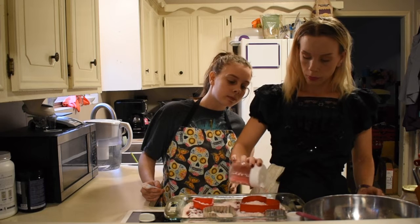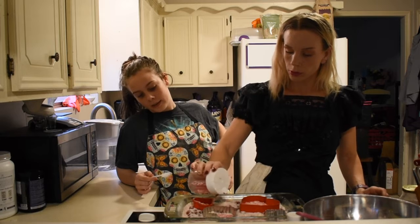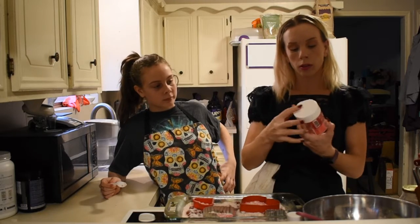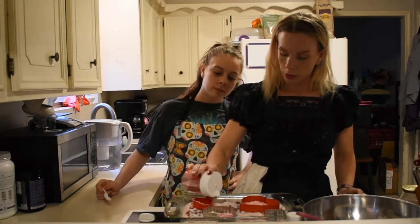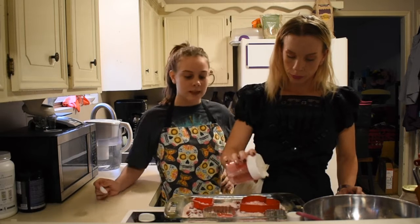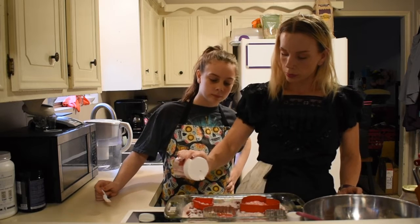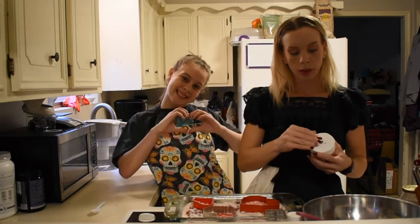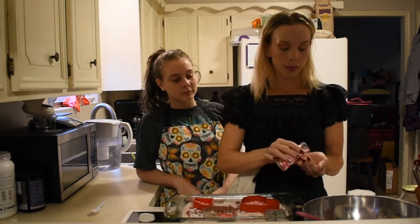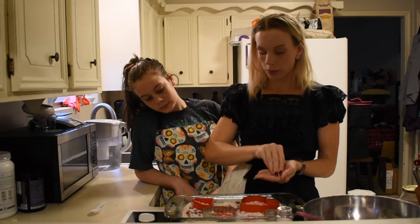Now, when it's all done, unless you know where they are, clearly it's not that noticeable just because of the texture, but we knew what we were looking for, and it was fun Valentine's Day stuff anyway, and they had a good time with it. So we're gonna add our sprinkles. We took the same heart sprinkles that we used in the maraschino cherry video, and we're gonna sprinkle those around just for, you know, why not?